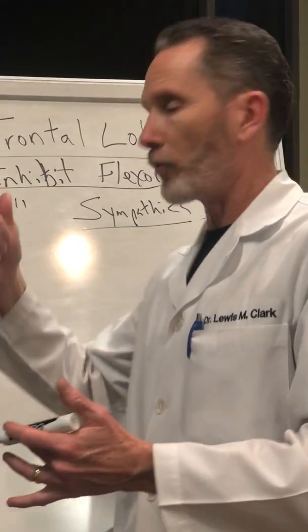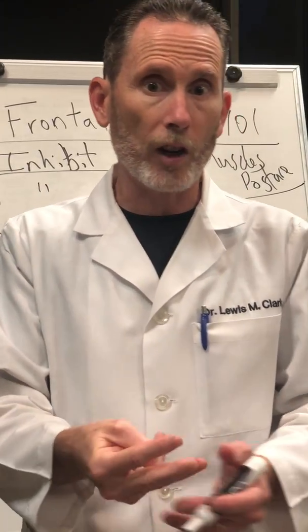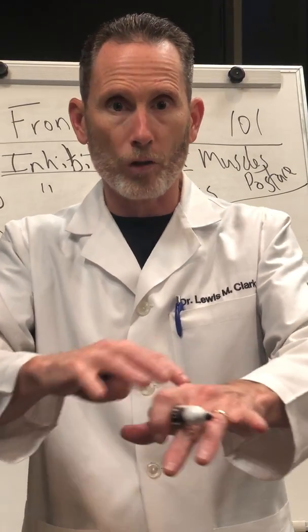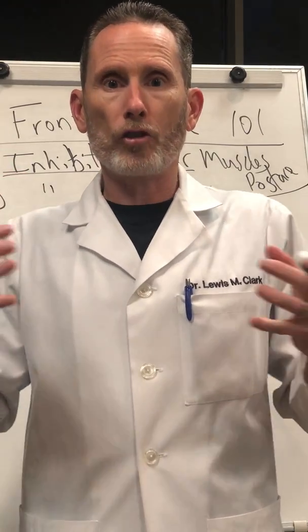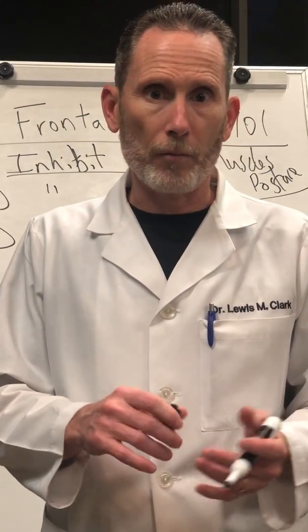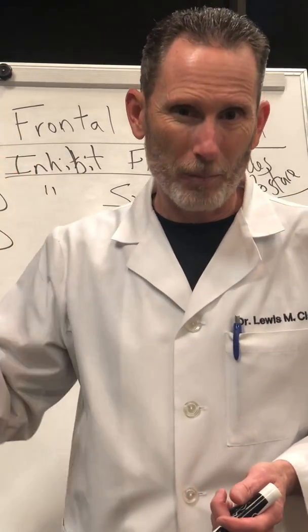So in the office, when someone comes in, how can we tell if this is beginning to happen? We can look at blood pressure, we can look at heart rate, we can look at pulse ox, how much oxygen you have in your tissues. We can look at things with circulation, like temperature of the extremities, to see if blood flow is being shunted to the big muscles. And then we also might notice certain symptoms like starting to have poor digestion or poor thyroid function or sleep problems. Those are all common with overfiring sympathetics.